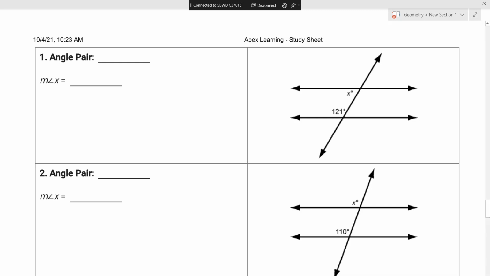It turns out that these angles are called consecutive interior. They add up to 180 degrees. So if we want to find what X is here, it's 180. You can do it on a calculator. Take away 121, because they have to make 180, right? So if it's already 121 in there, X is the remainder of that. And that's going to be 59. Good. 59 degrees, okay?